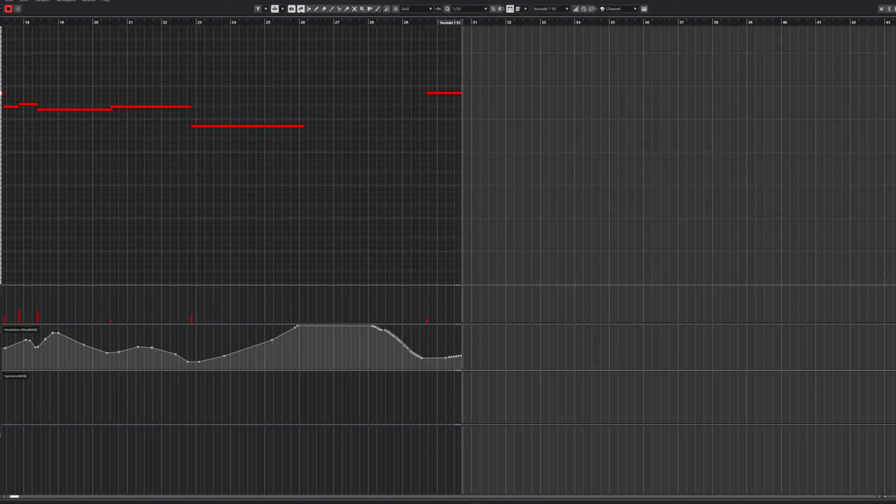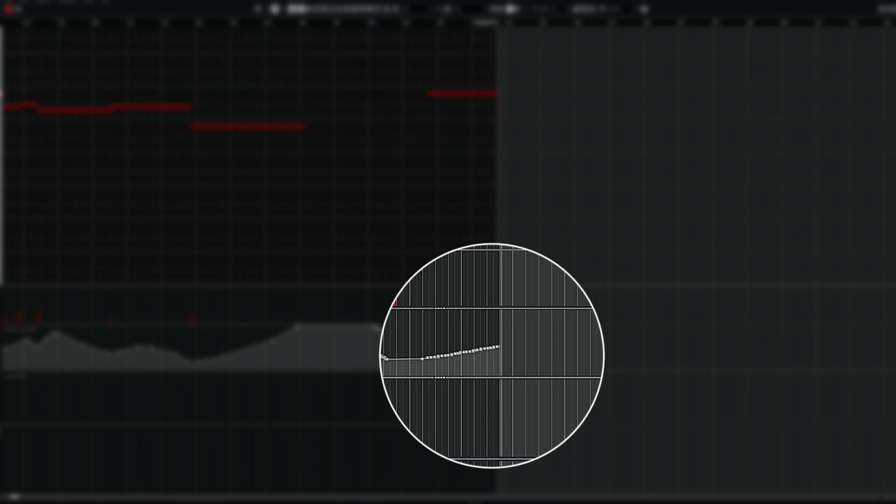Here is something that catches many orchestral composers off guard. When you record CC data live, mod wheel, expression, or another controller, you get a beautiful dense stream of hundreds of tiny data points, don't you? That granularity is exactly what you want. It's what makes the expression feel human and continuous.